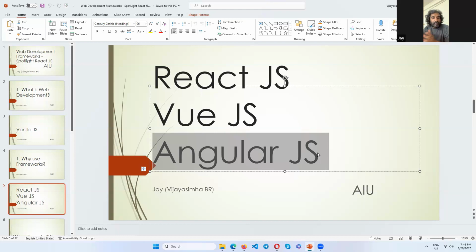Wherever you're living, when you apply for a job, if your company is using React.js, then obviously you'll become an expert in React.js. If your company is using Vue.js, then obviously you'll become an expert in Vue.js. So depending on the need and demand, it's not like you can join a company and your boss says, okay, guys, we are using Vue.js, and you get up and say, oh, no, boss, I'm not going to use Vue.js. I only want to do React.js. I don't think you'll just quit your job like that. Not your first job, at least. So that's the way it works, guys.